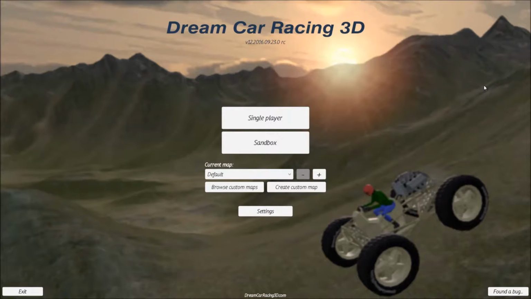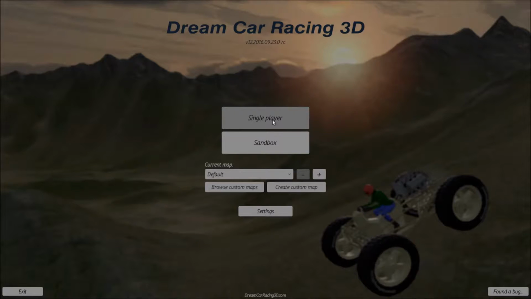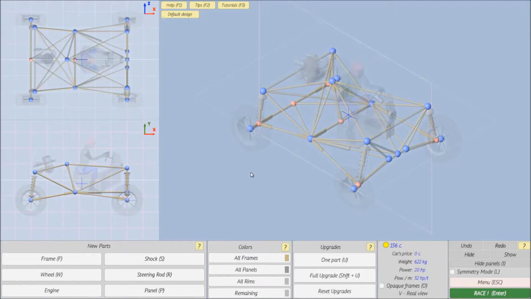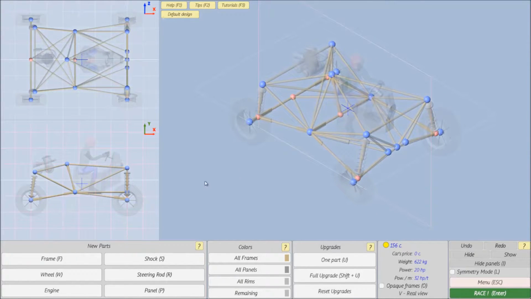Alright, I guess bug report, as you can see back here, because I reset the game because my mouse didn't show up. That was weird. Alright, so, yeah, let's go back to single player. Okay, yes, upgrades. Alright, you know what, let's scrap this car, make a not buggy. Not doom buggy. Or not scrap the car per se, but start again.